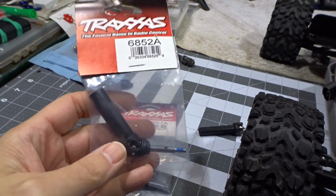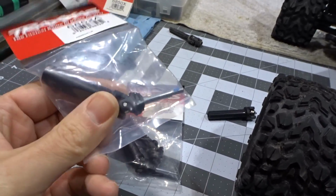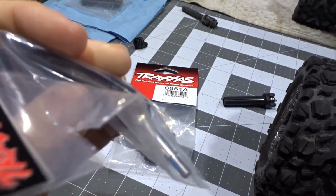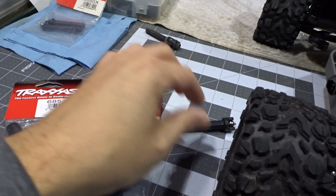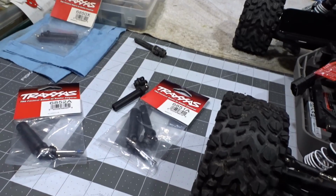I've been on the chat with Traxxas. I had them check their own axles that they have in their support center, I guess, and they also saw the issue, but they told me that that's normal. It's to aid in assembly. Well, but it should not be chewed through like that on the other side. They're jamming that ball socket in place, and it's damaging them and weakening these axles. That's my take on it.